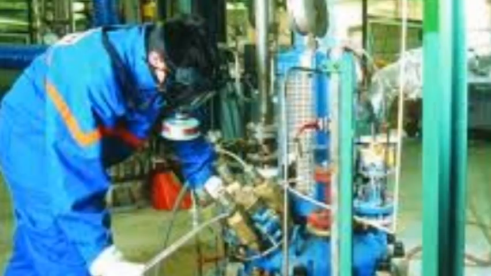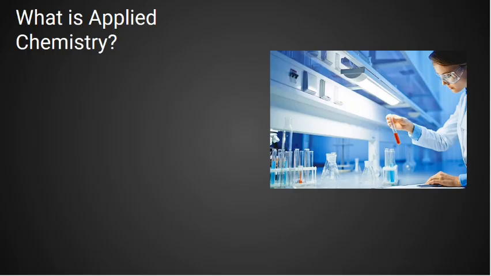So what is applied chemistry? Now basically, if you gain admission to the university, students can study what we call pure chemistry. They can also study applied chemistry. So you can choose that you want to study pure or applied chemistry. So actually there is a difference between pure chemistry and applied chemistry.